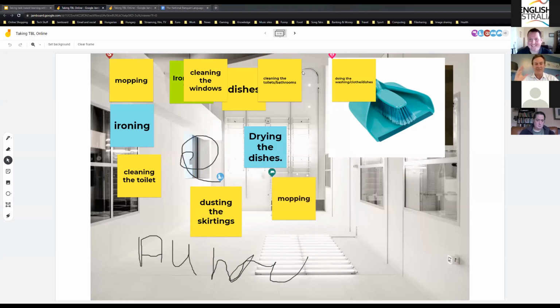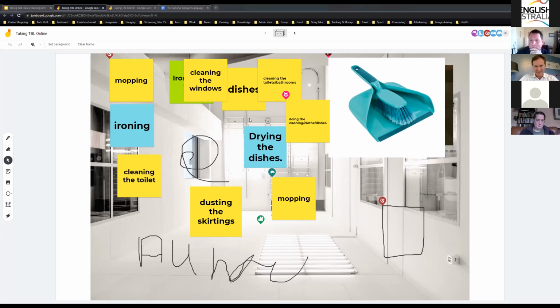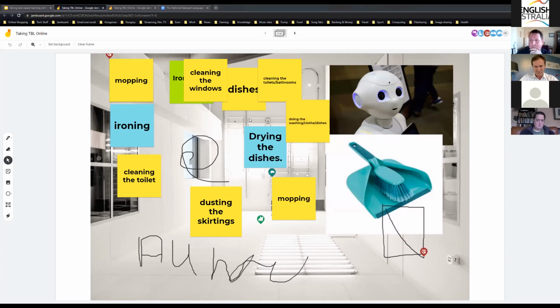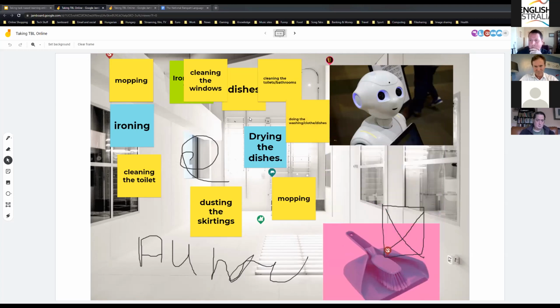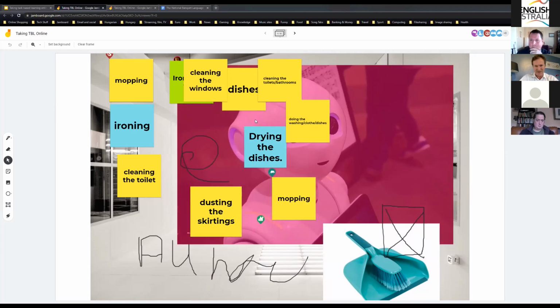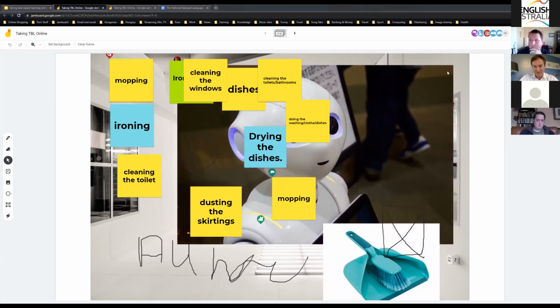So anyway, this is a brainstorming sequence. This is the pre-task sequence. And then I tell students, okay, look, what have we here? This is the domestic robot. And I can bring him to the front.